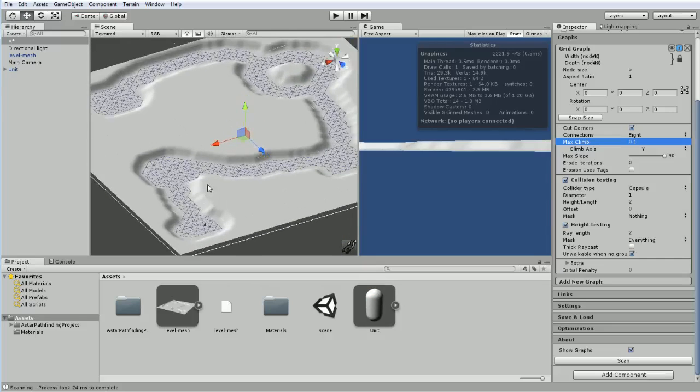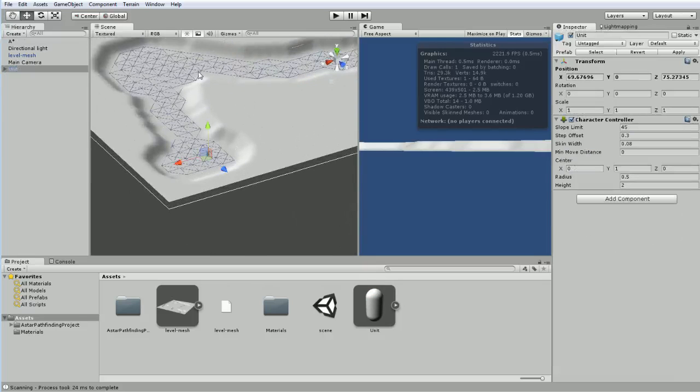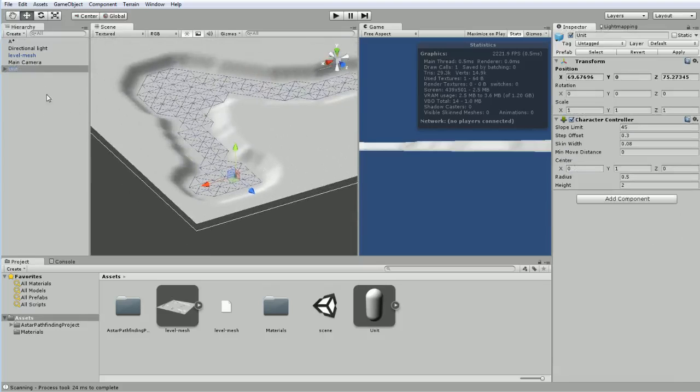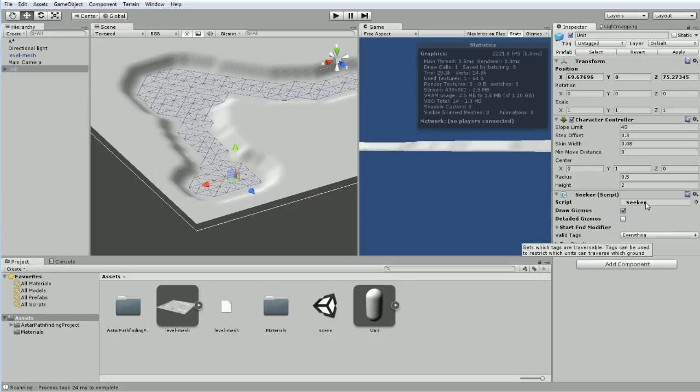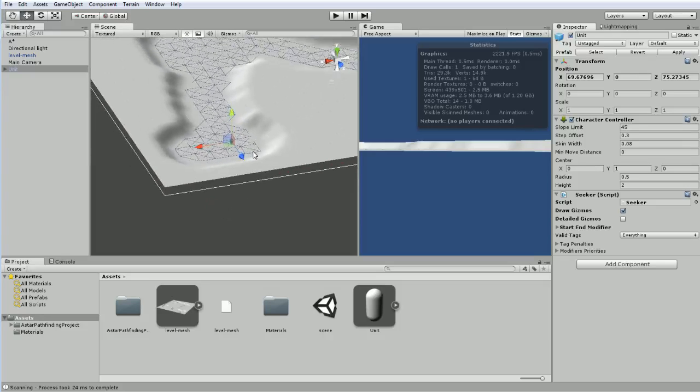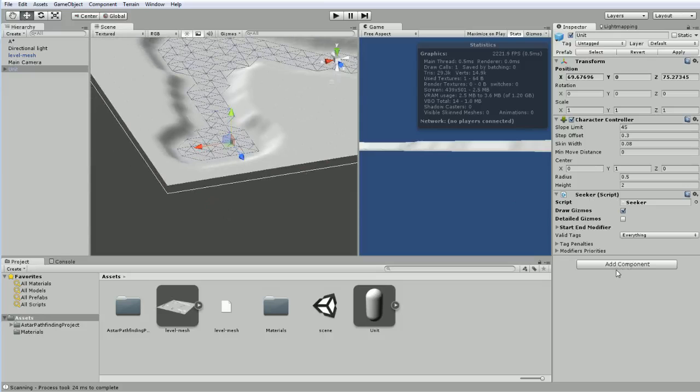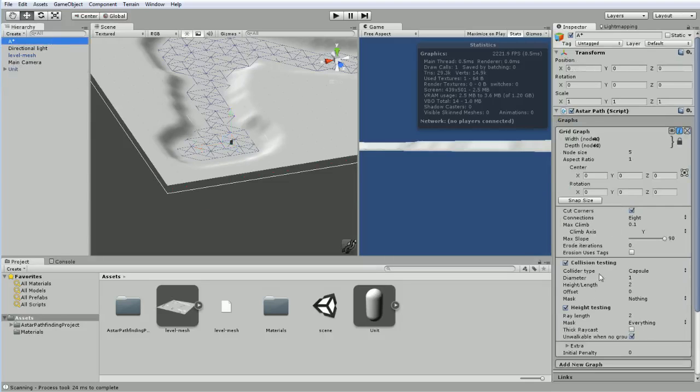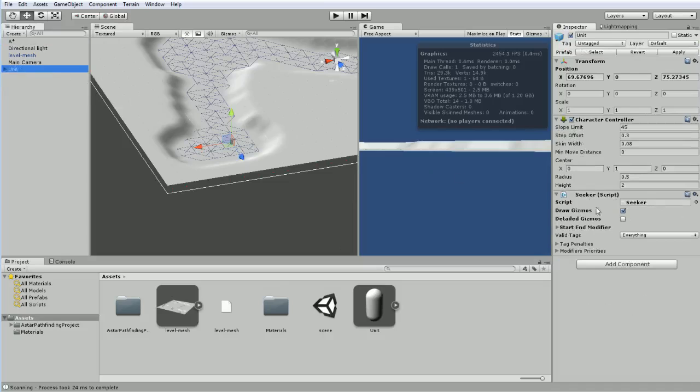So the next step is to make our little person actually walk places. And there are two things we're going to have to add to our component to do that. First of all, our character unit is going to need, in pathfinding, a seeker component. The seeker is what actually talks to the graph and finds a path based on certain destinations. And then we need a third script. So we've got our pathfinding script on A star, we've got the seeker script on unit, and we need a third script on here, which is our own script, because pathfinding is really specific to whatever application you're currently working on.